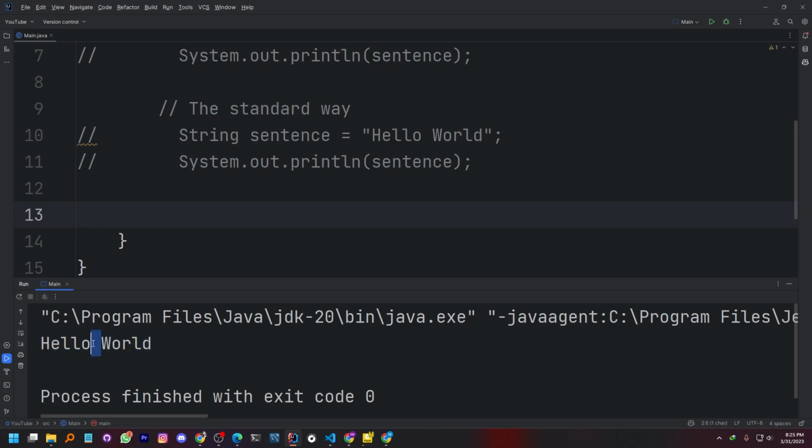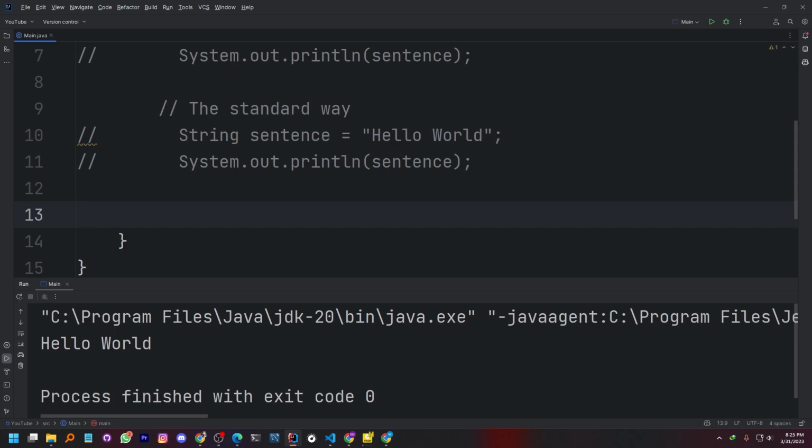So we have to count this space. All right, so let me simply start again. 1 2 3 4 5 6 7 8 9 10 11. So we have 11 letters or 11 characters in this string, but we don't want to calculate that manually. Java has got us covered on how you can do that.